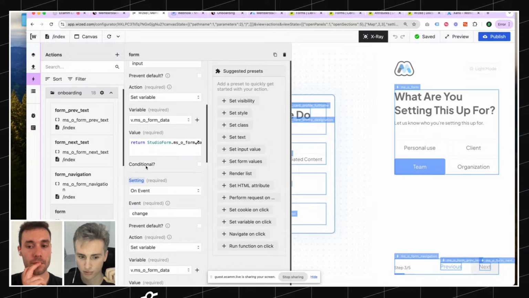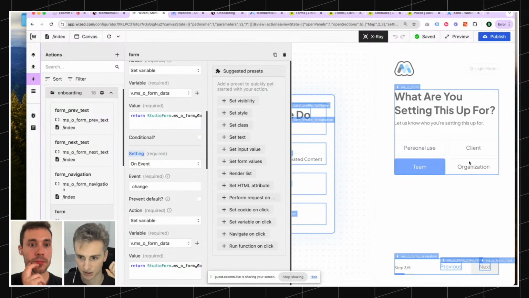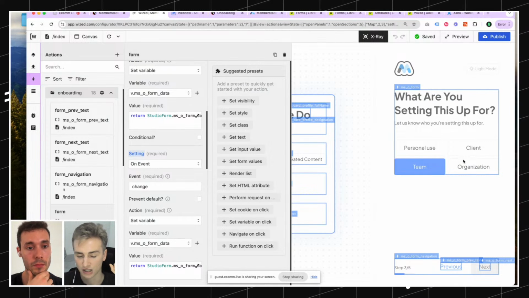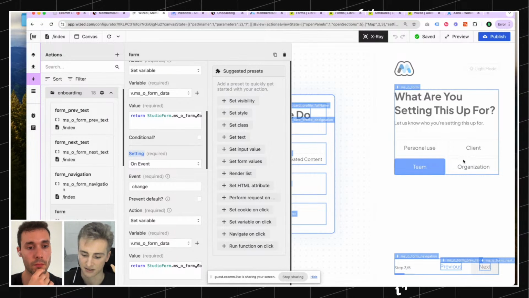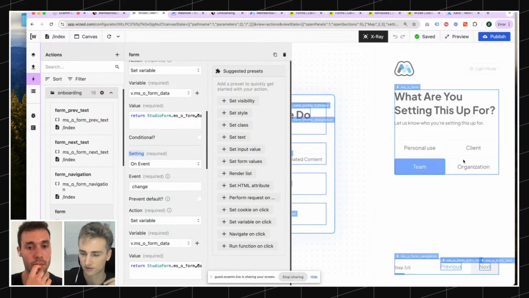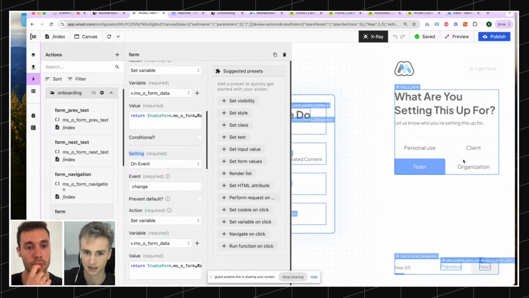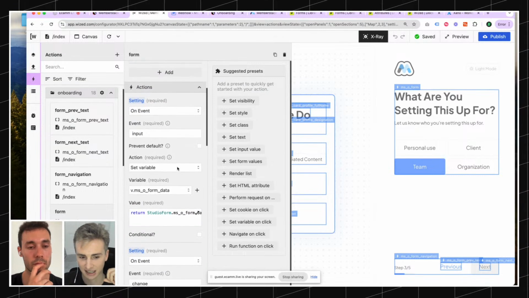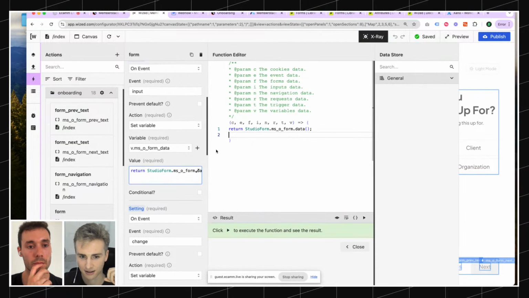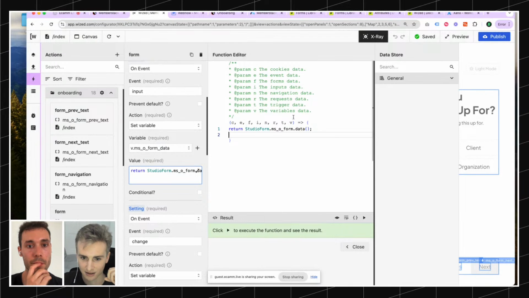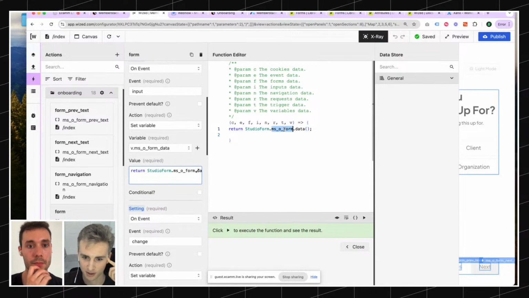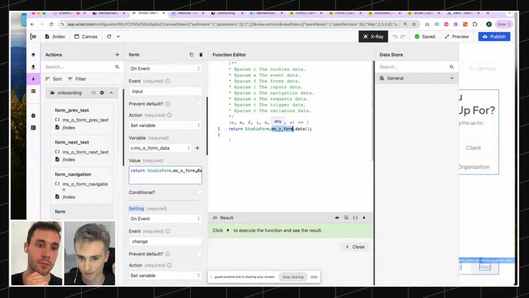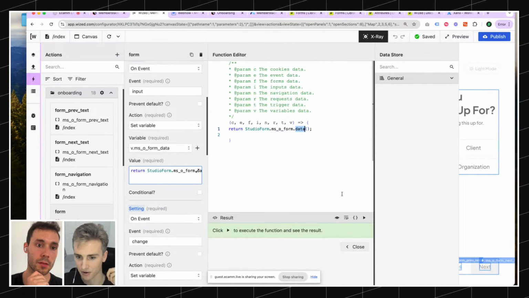So on event input or on event change, so if one of the input fields or one of the checkboxes changes, or the file upload changes, an event is generated by default from the browser on that particular element, and it just bubbles up to the form element. And that's how Wized is able to catch that element. And when it catches that, we use this little piece of code, which is StudioForm dot your form name, which in this case matches the Wized attribute, so MSO form, and then dot data, and then you invoke it.